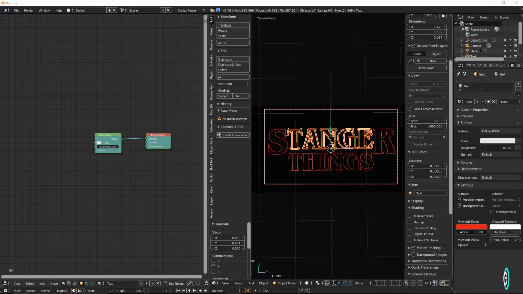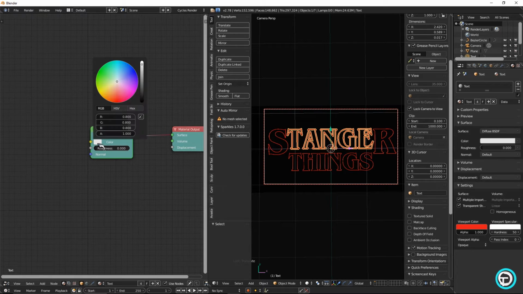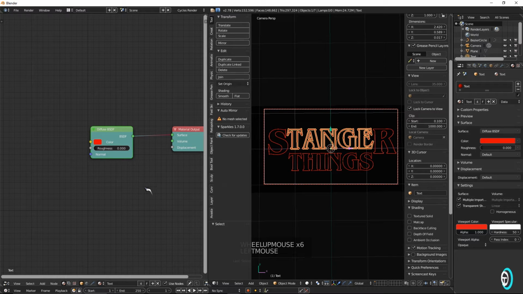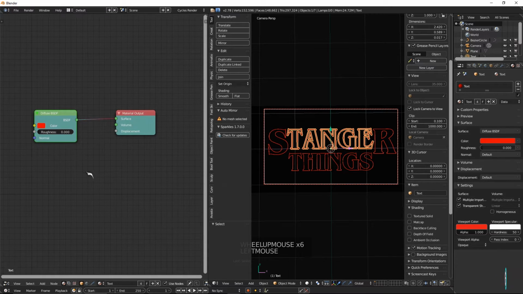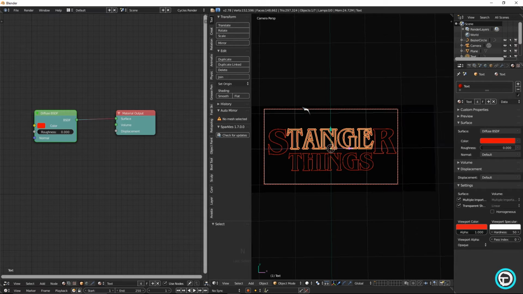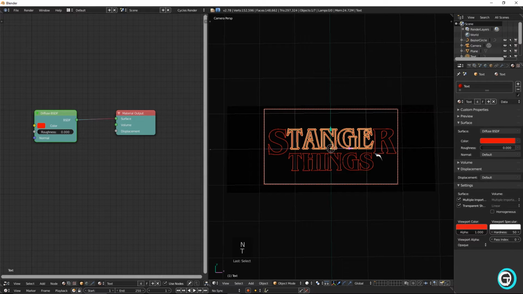And we are going to start on this material. The material that we want is some kind of red, so let's drag this down to be red here. And let's press N, T in this view.